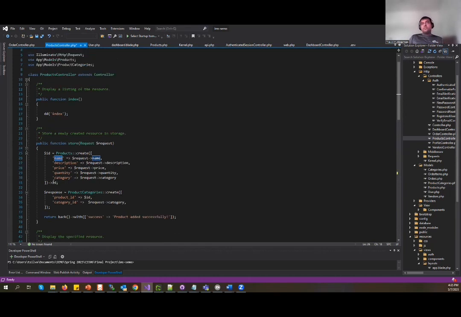So we will filter out the ID over here. The new row will be created in the table, and we will get the product ID. And using that ID, we are going to create another new row in the product in category table. And here it will return the success message.